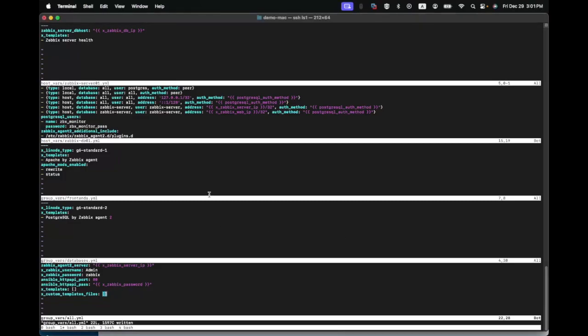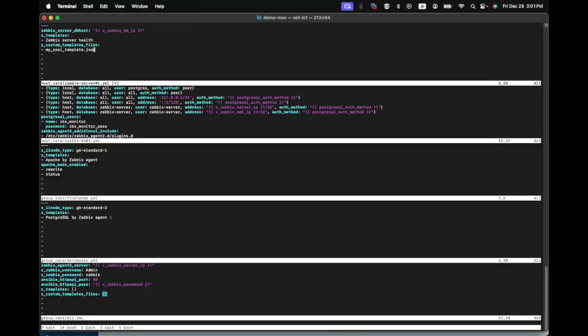Let's assign it to server 01. Let's go to host vars zabbix-server 01 and specify the list here. My cool template JSON.